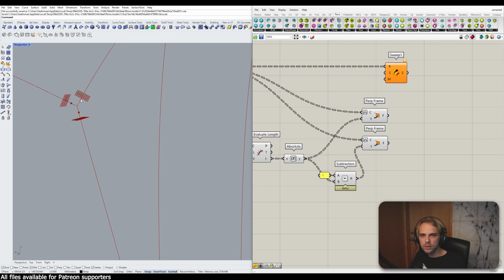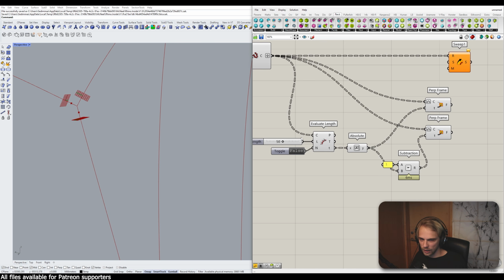And I don't really understand this. I'm sorry, because since I don't understand this, I can't explain this. But the planes that are created are always double, they're always double in direction. So how far away they are from the start of the curve. If we are evaluating the length at 50 millimeters, the planes are always going to be created at 100.